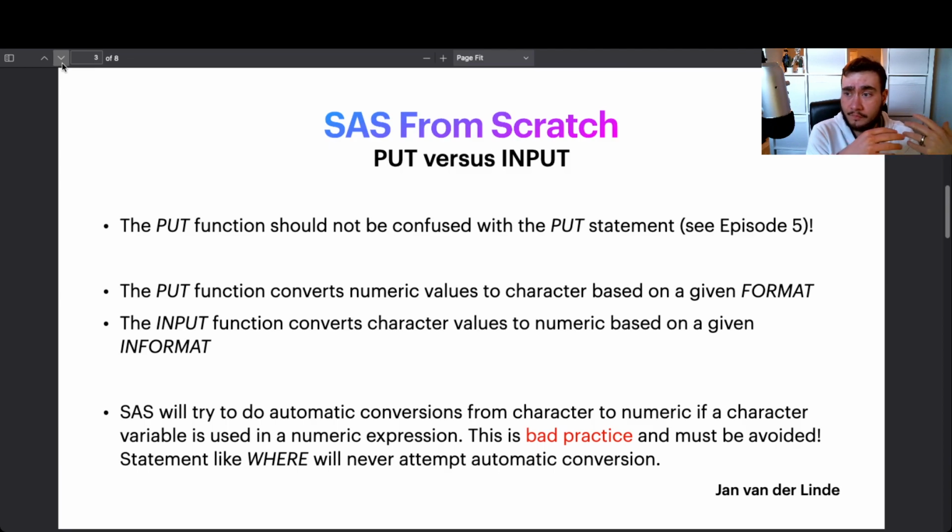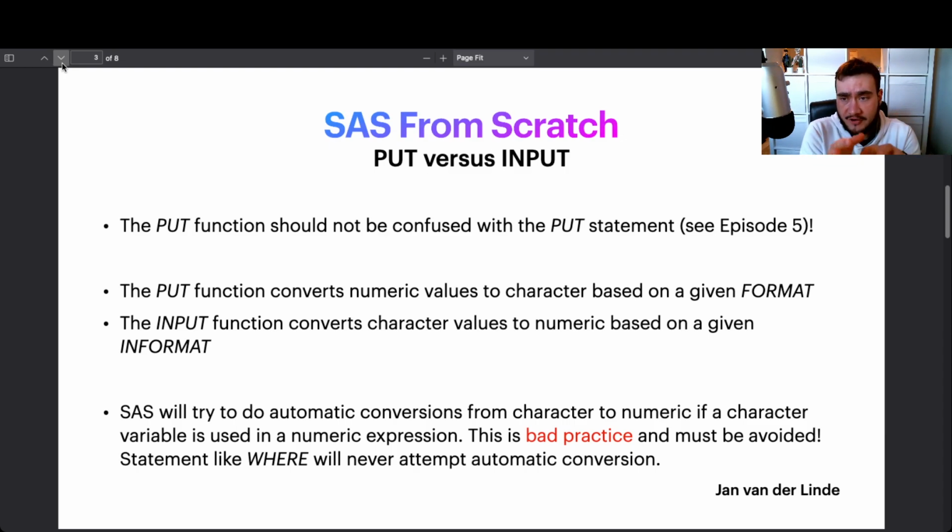We can write it to a certain socket or an FTP location, doesn't matter. The put function is not the same thing as the put statement. If you haven't seen episode 5, please go and watch it if you don't know how the put statement works, but the put function is different. We've got to make that very clear.